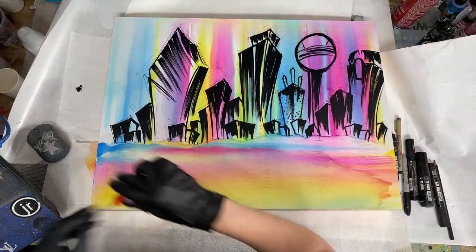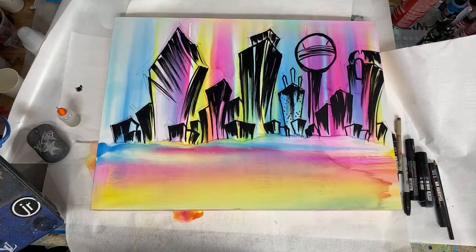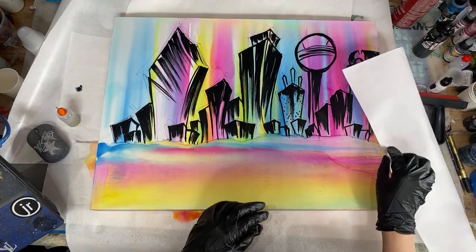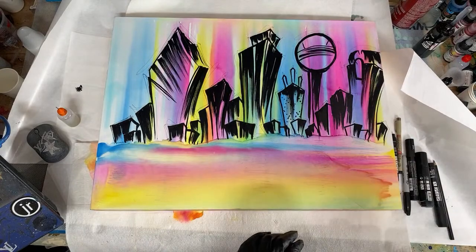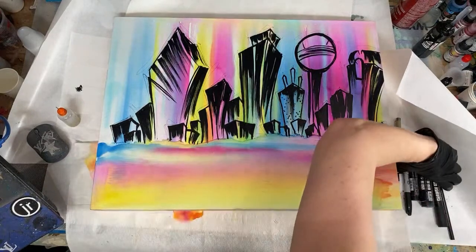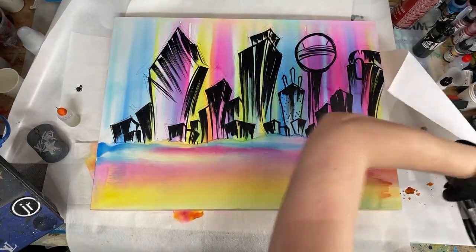You know, when you're doing your artwork, don't ever stress out if something isn't going how you think it should be, because it's just not that big a deal. Everything is fixable. Let me move all my pens so they don't get inked.